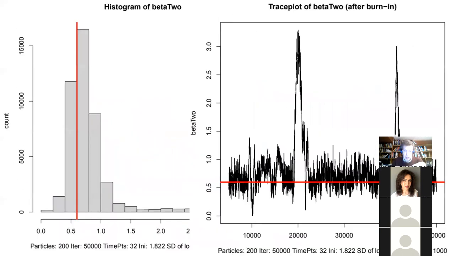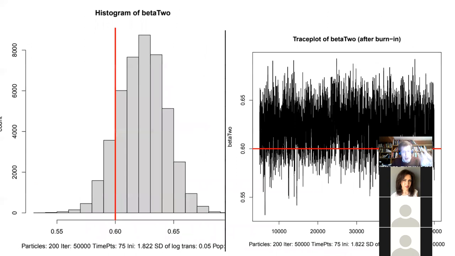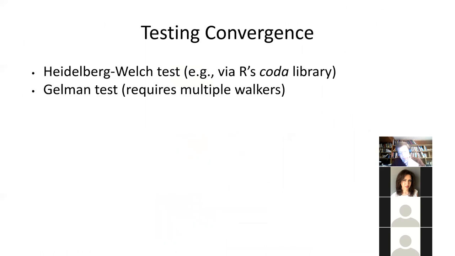So convergence is something we need to assess with PMCMC and MCMC. And when I work with these methods, I spend a lot of my time looking at these samples and saying, okay, let's get that acceptance rate up, or let's tweak the likelihood, or let's lower the step size to get the acceptance rate higher, or what have you. Now, formally, when you're performing these methods, and I have a chapter on this in a book on analytic methods and dynamic modeling, we have formal methods to test this. The second of these is from this book, which I held before you, this book on Bayesian data analysis by Gelman et al.